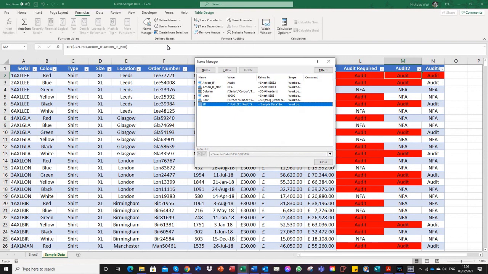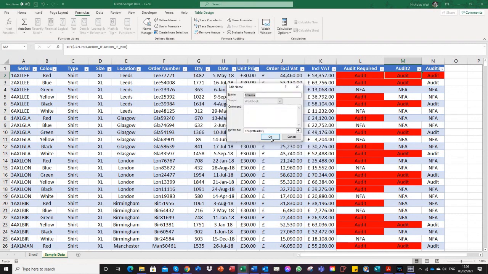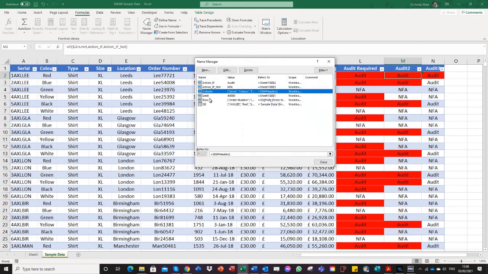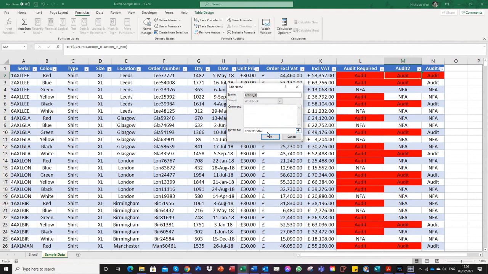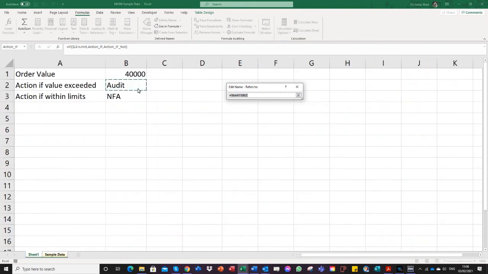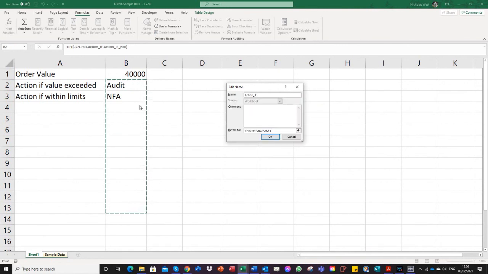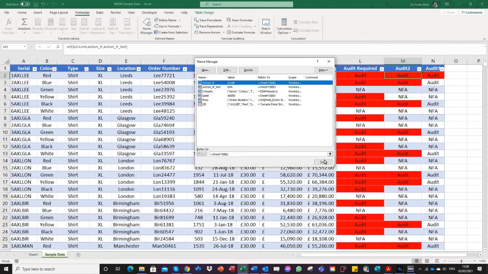If I just cancel, let's say if I go to column here and do edit. Now in this case it's not a good example, it's referring to the headers here. Let me try another one. Row, that's also referring to a column. If I look at edit, so this is referring to a cell. If this was multiple cells, you would have to adjust this, which you can do. You just do the drop down arrow and you could increase the range like that, and you can see here it changes. So just something to be aware of if you're playing with named ranges. It's a bit extra really on the lesson.